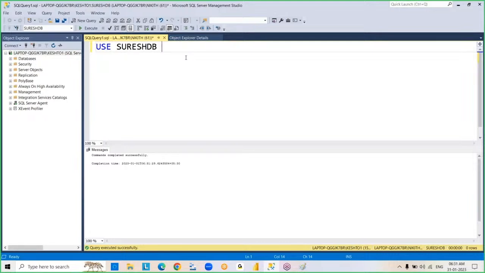So coming to the next scenario, installation related scenarios I discussed previously. Who is going to install SQL Server? DBA. DBA is going to install SQL Server.